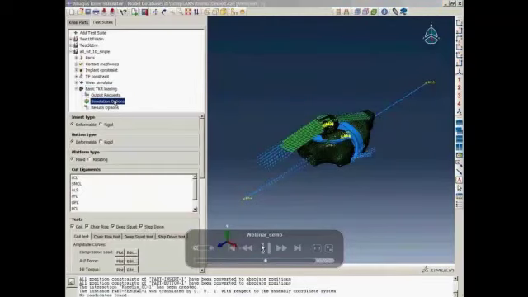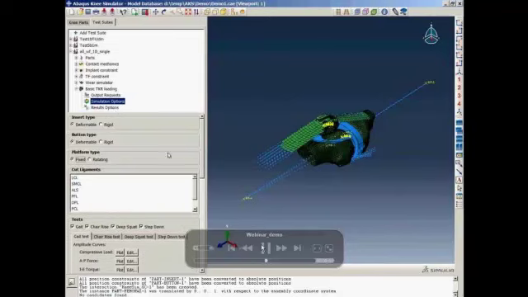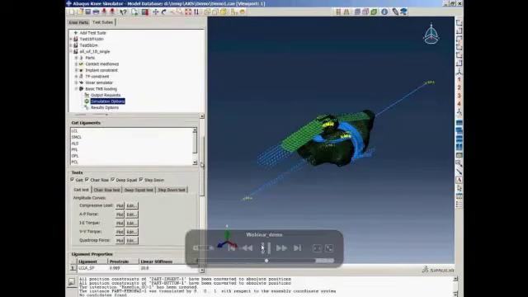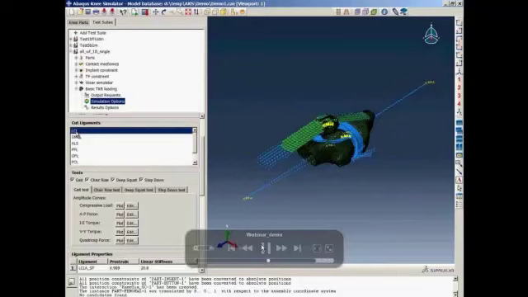Under simulation options, common options include deformable or rigid insert, deformable or rigid button, and the user can choose to have the rotating platform and pick the center of rotation. The user can select which ligaments to be cut, and they can use the control button to select multiple ones, or the shift button to select a number of them.